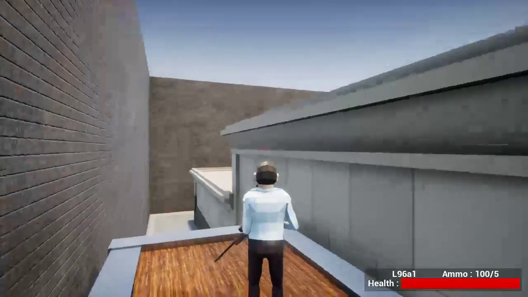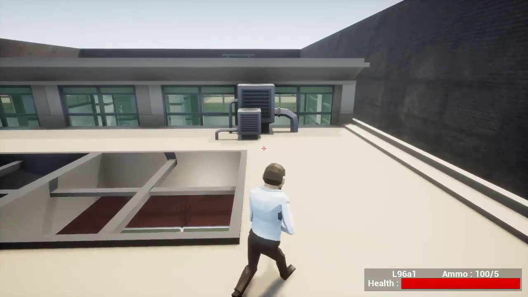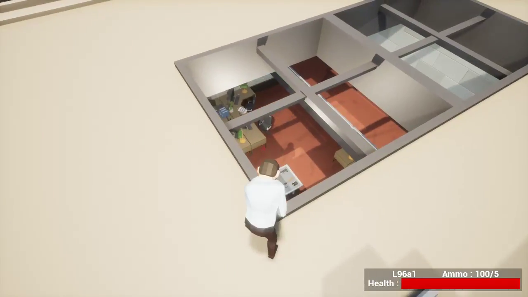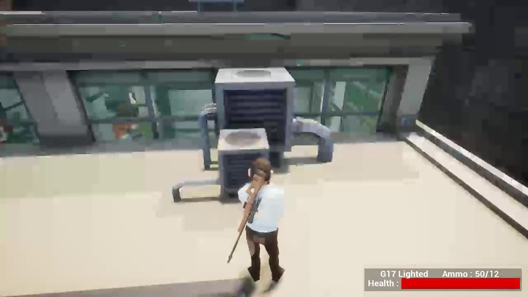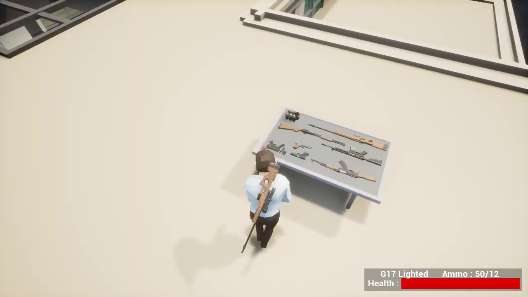And you can see from the health bar, I did change the location and the color of the health bar. So you can come over here, and I've removed the glass from in here. So now you can actually shoot through, but you can also jump through. And I put a weapons table up here as well.